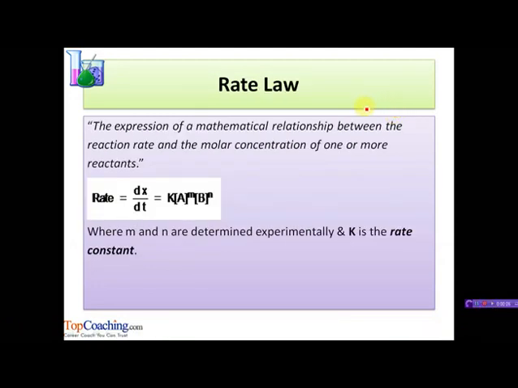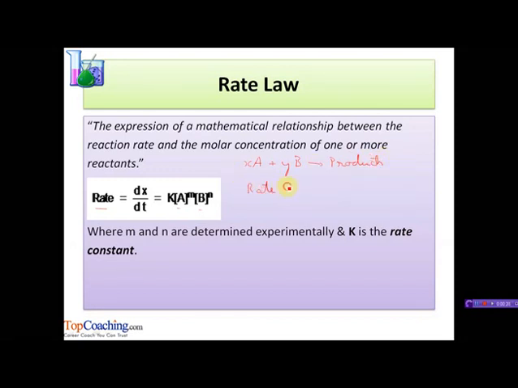The next important term is the rate law. Rate law can be defined as the mathematical expression of the relationship between the reaction rate and the molar concentration of one or more reactants. Suppose there is a general reaction, let's consider, in which x moles of A react with y moles of B to form one or more products.